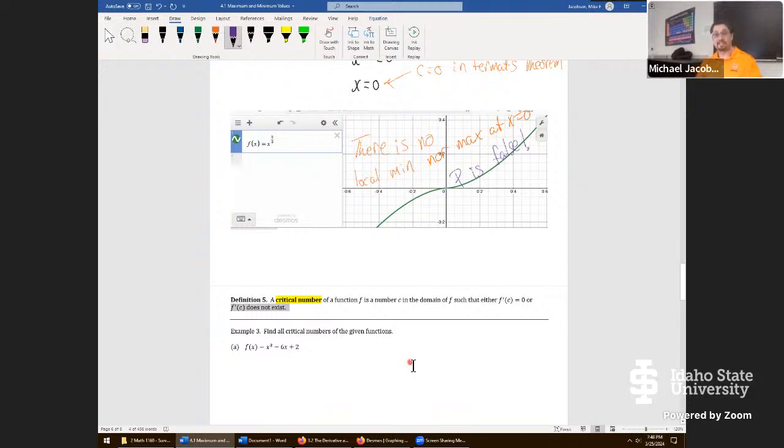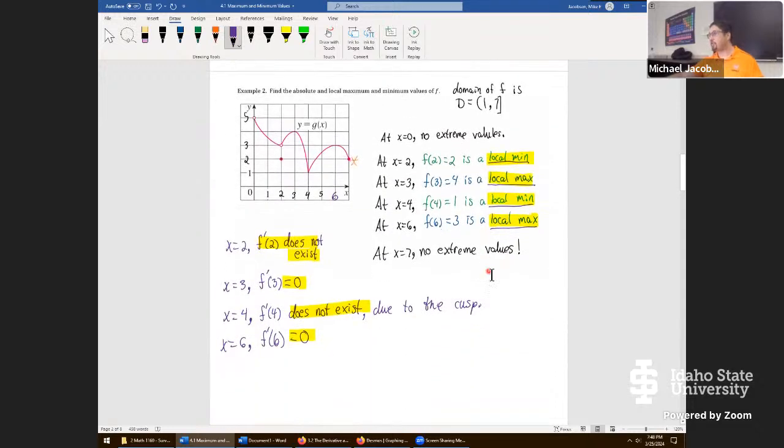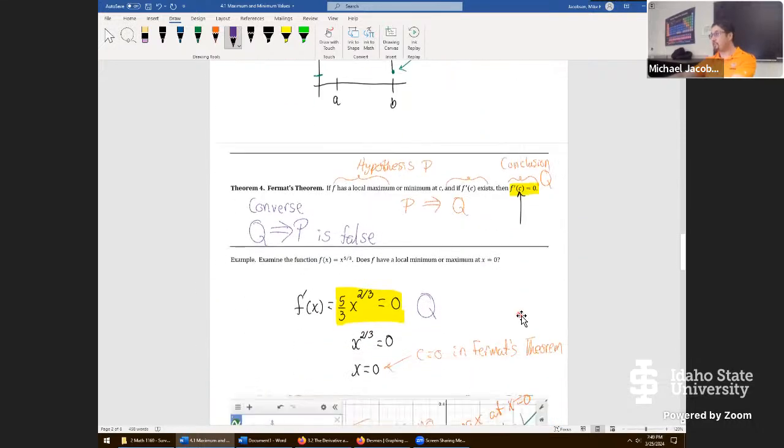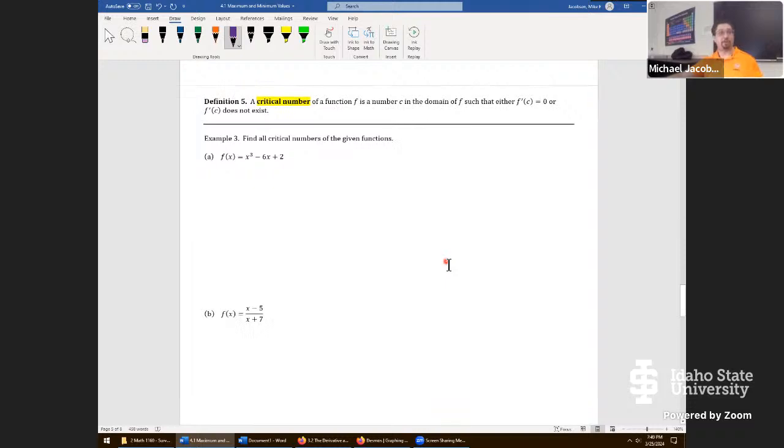So that tells us we're looking at where the derivative is 0 or where the derivative does not exist. We're looking at the specific locations where we could find a local minimum or a local maximum. In other words, it's really just this all over again. We have local mins and local maxes whenever the derivative didn't exist or came out as a 0. So because of this picture here, and in part because of Fermat's theorem, this is the major thing we start to focus on, finding critical numbers.